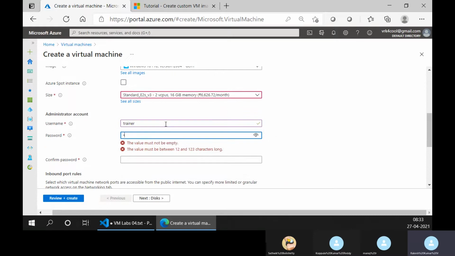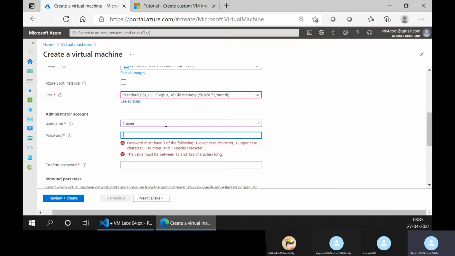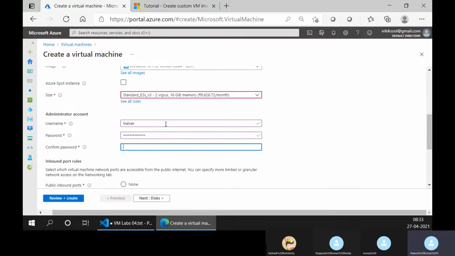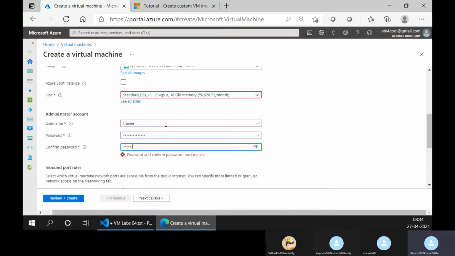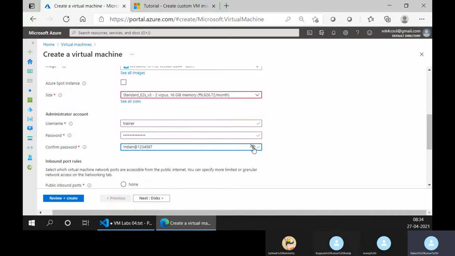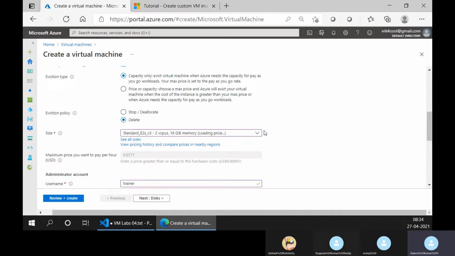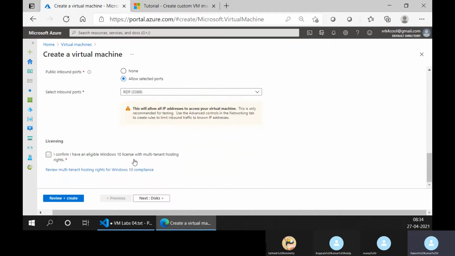Trainer, and the password. Spot instance, delete, RDP.